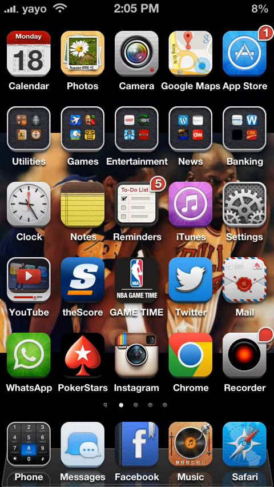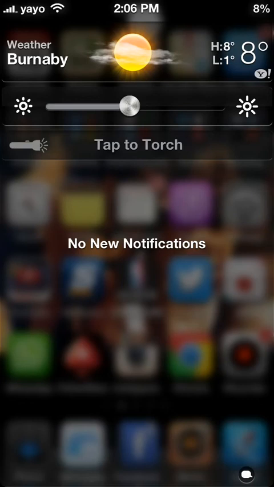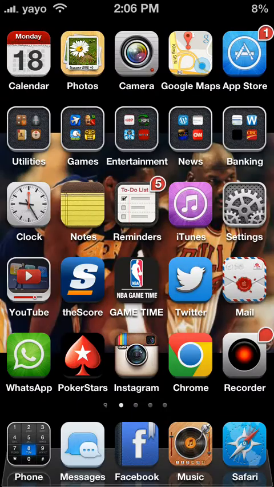Let's go NC settings. It's cool when you pull up your notification tabs from the top. You can get the weather, you can put a stock widget in here, you can get a flashlight, you can turn off your LTE or Wi-Fi, your brightness is right here as well. Comes in really handy when your battery's dying and you have to go through all your settings to turn stuff off. You can just do it all at once right here, just so you can save battery power. That's why I like to use it. Got this cool blur effect as well, not that ugly gray screen that they have on the notifications tab through your iPhone.